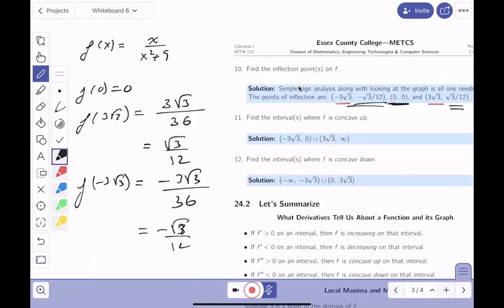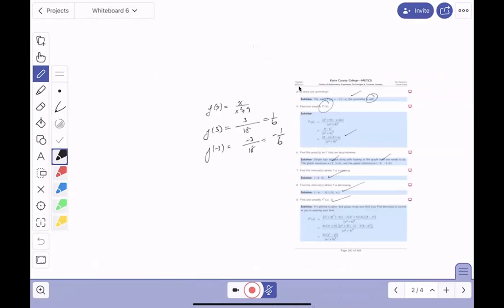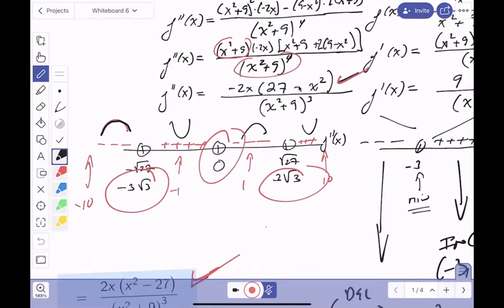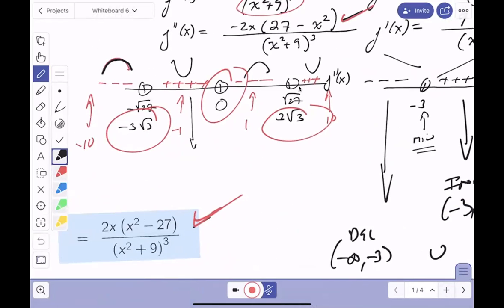All right, let's do the concave up. Let's go back to my thing, and I'll point out where it's concave up. It's concave up here. If you were to write those intervals down, I generally just put down CU. Where's the concave up? From minus 3√3 up to 0. Where else is the concave up? From 3√3 off to infinity. All right. It's concave up right over here and there.